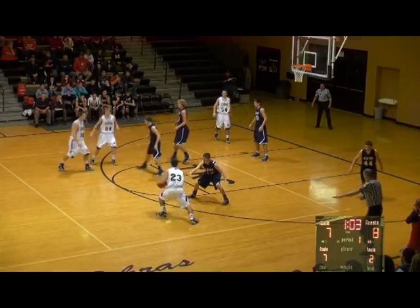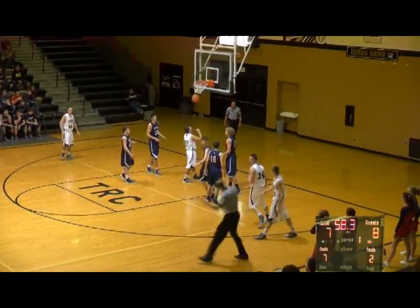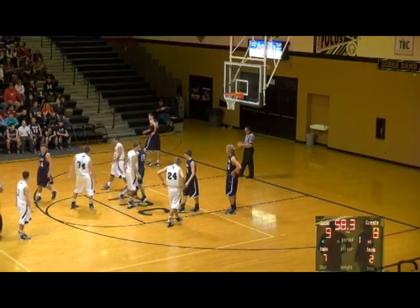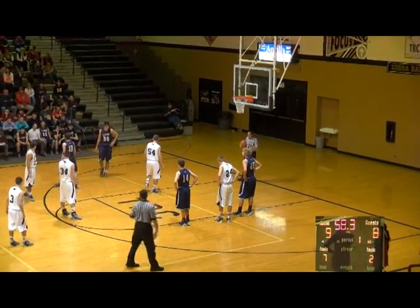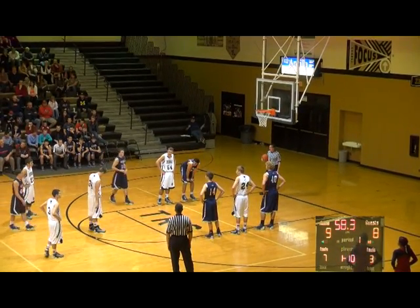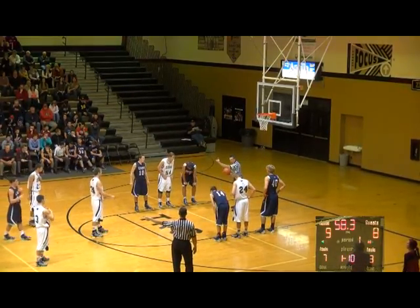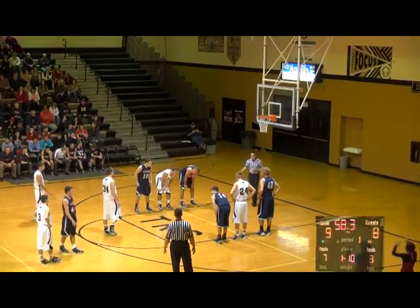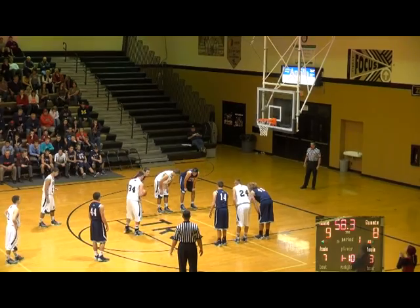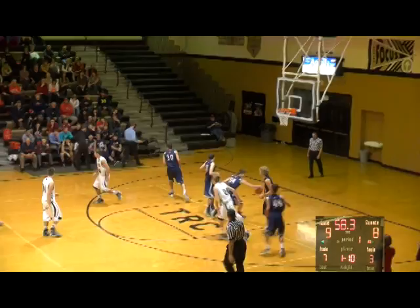Rochester has it going to our left by Holland, gives to Odell behind the arc. Again, Odell has all seven points for Rochester — and he is fouled on the shot and it goes. Odell took that shot from the right elbow, and in the act of shooting he was fouled. Got it to go — he'll have one free throw, looking to put his Zebras up by two. And Odell has all nine Zebra points thus far. John's free throw is short and draws nothing but backboard.